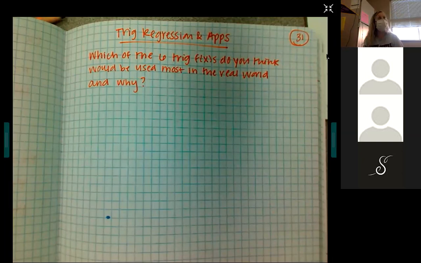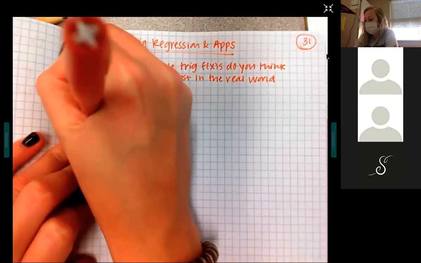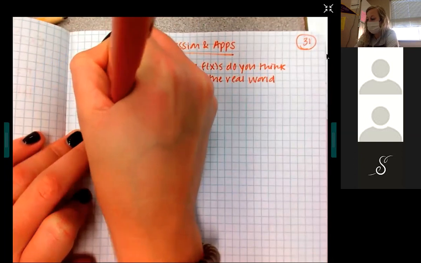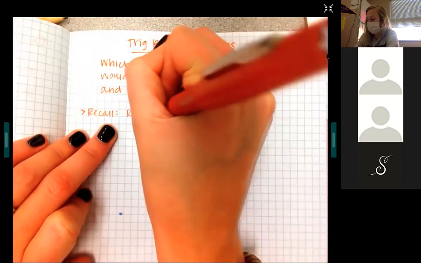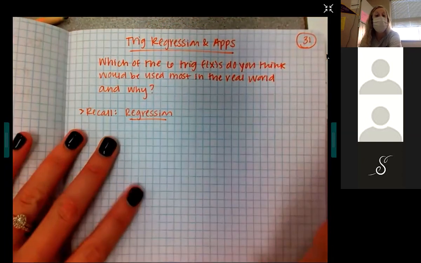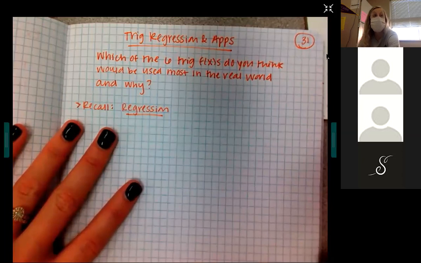Okay, what is regression? That's where we're going to start. What's regression? We have done it before. So I'm hoping someone will come up with an answer. You also do it in Math 1 and Math 2. Man, I wish my Math 1 kids were in here. They would answer this. They'd get it right too. Surprisingly, they'd get it. No, regress in the real world means to go down. What is regression in math though?